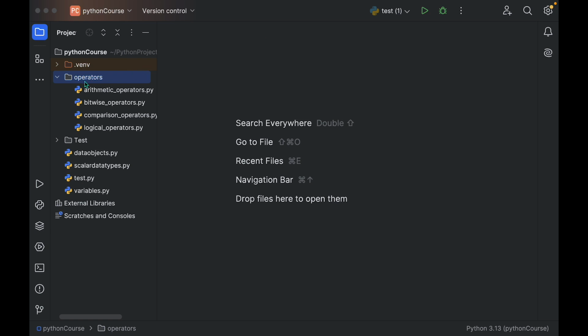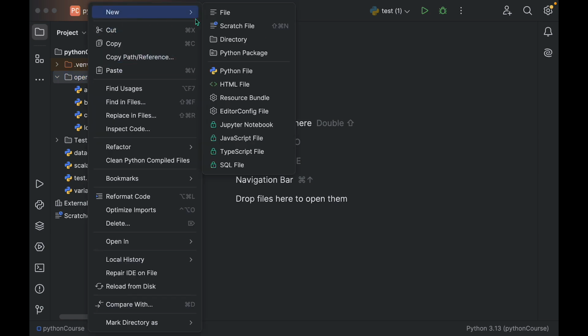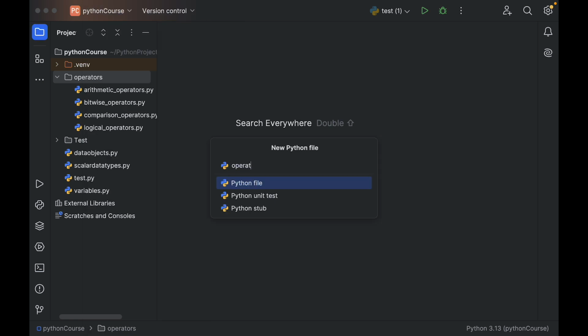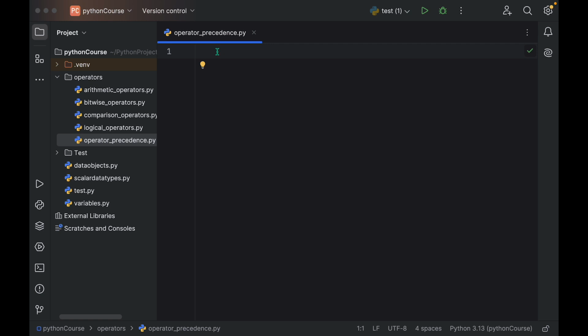So I opened my PyCharm. Here inside the operators folder, I'll create a new Python file, operator_precedence. All right. So here let's print 3 + 4 * 5. This is how it will be grouped, right? This particular expression. Now let's try to run this program.